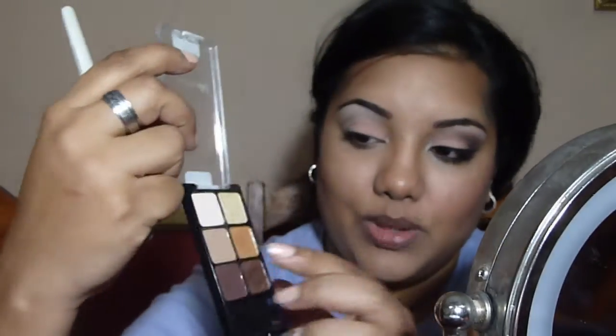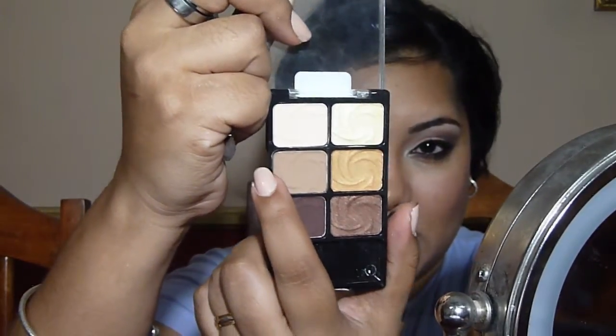The next step is taking the Vanity palette from Wet n Wild, and we're going in with the matte medium color — the middle color. I'm picking that up on a blending brush, just a tiny bit, and going into the crease very roughly. I'm placing that color there and blending it a bit into the highlight color placed at the top. This is basically a transitioning color — it's not so much here to add a lot of color, but more to help blend things out.